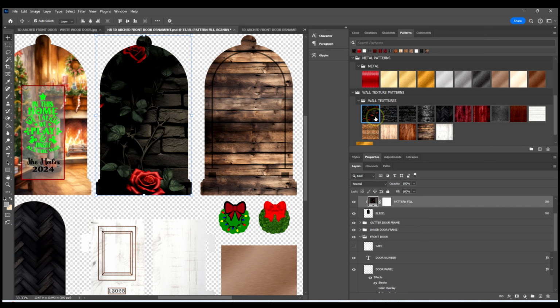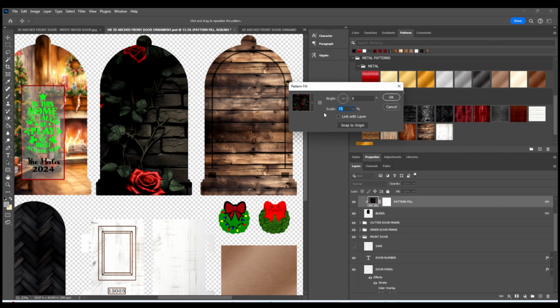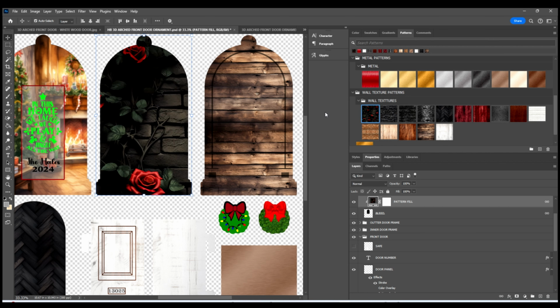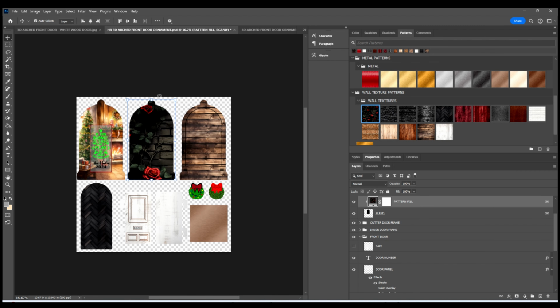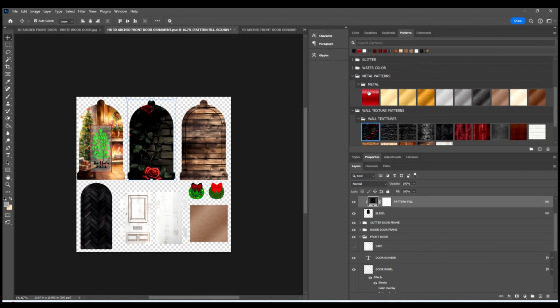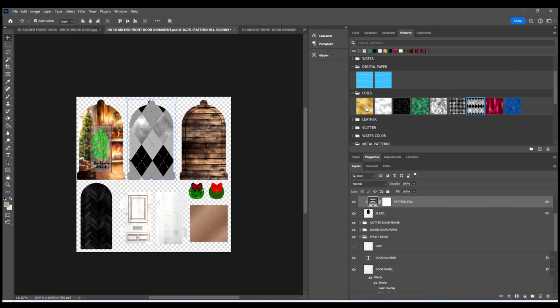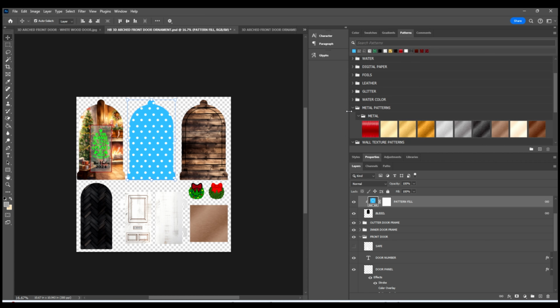You could even go with, we put in a brick with roses. We could try it like that. There you go, and see how it looks. So there's lots of options. In addition, you can add your own. If you already have some textures, you could try your own textures. I have foils here, and I meant patterns. I mean, the sky is the limit when it comes to designing this template.